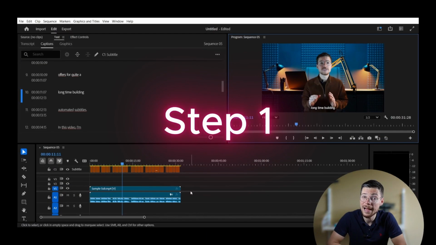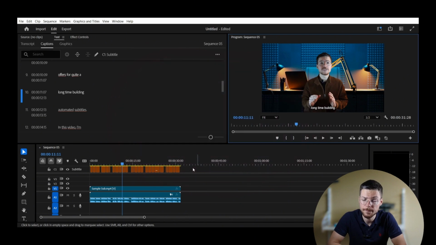Now here's the most fun part. If you want full creative control over your subtitles, Premiere Pro also allows you to add any kind of animations into your subtitles. Here I'm going to show you how to apply a transform effect on your subtitles. I warn you, it's a bit technical, but with the steps I'm going to show you, you're going to make it. Step 1, add the transform effect.